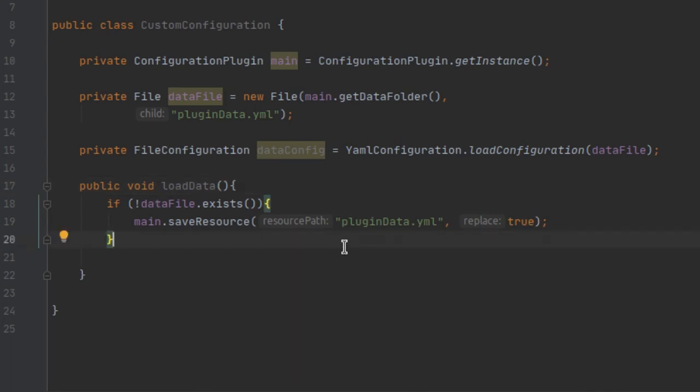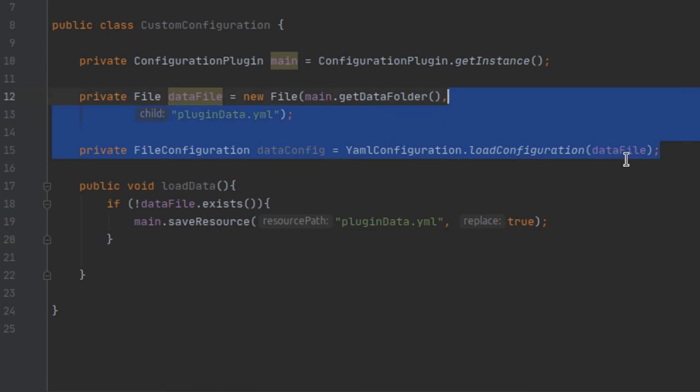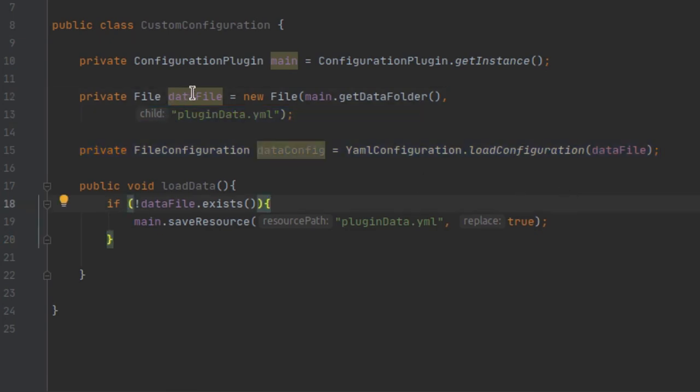So if your file is a resource, you're done. It's saved. It's that simple. Now, how do you get the configuration for that? Well, we already did that right up here. Just make sure that this file is going to be in the same directory as you saved it. That's the only thing you need to make sure of. And yeah, you can just use this variable right here to get and access all the values.